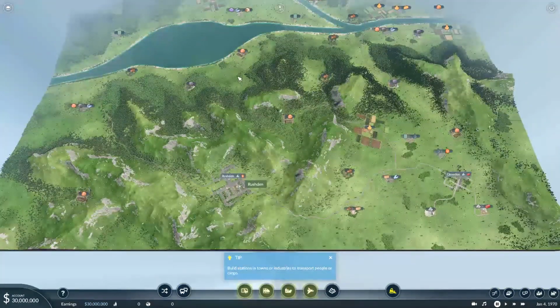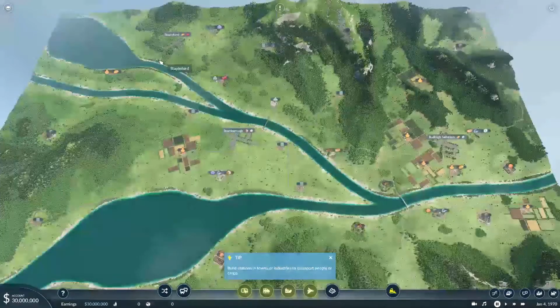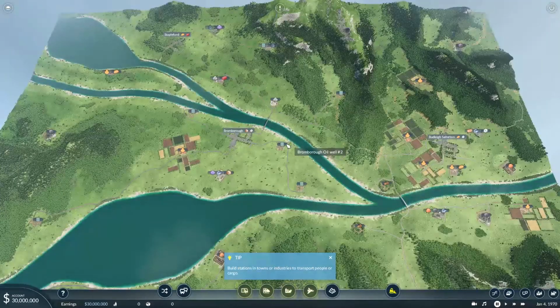To do this, we have to link together our raw materials, which are like the crude oil here, stone, coal, logs, grain, etc., to a factory which will make a product. So like over here, the grain will make food, which will then deliver to the town. So this is an easy one to do because it's only a 2-step.